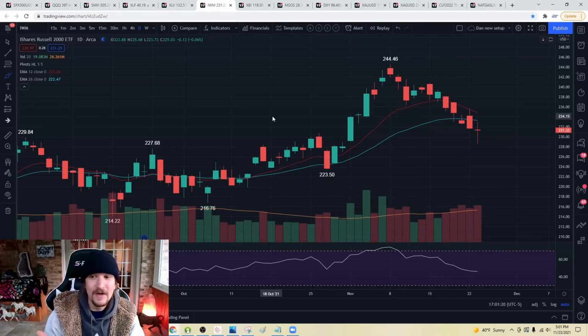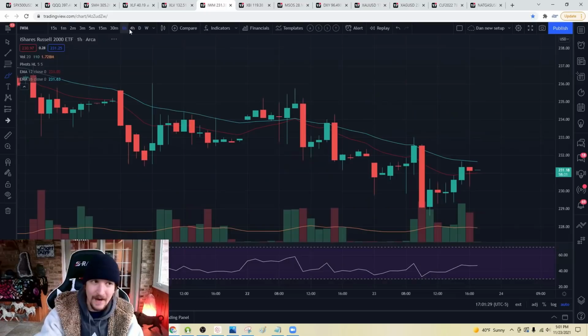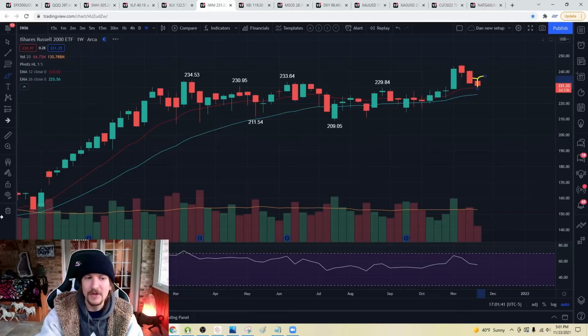So 2 days now, IWM keeps dropping while XLF is having a very big bounce. I know that the growth names have been very beat up the last 2 days. So what we need to see is an hourly trend change back to the bulls for IWM. And then the key level for me on IWM is going to be the daily lower high that we just set at 235.74. Bulls need to break that level for the weekly higher low to try and start shaping up.